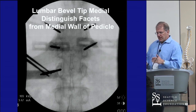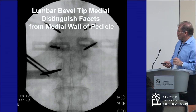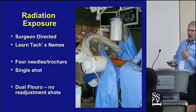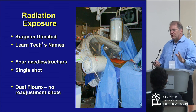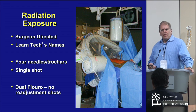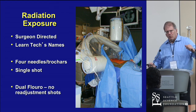The bevel tip is what lets you steer and reduces a lot of those shots. Setting it up and cognitively making a decision with every shot is key. Sometimes you have fluoro techs who want to shoot whenever they please — you've got to stop them. Knowing their name and having that negotiation ahead of the first fluoro shot helps reduce lifetime fluoro exposure. We studied dual fluoroscopy and it reduced the number of shots, but only by about 20%, not as much as expected.